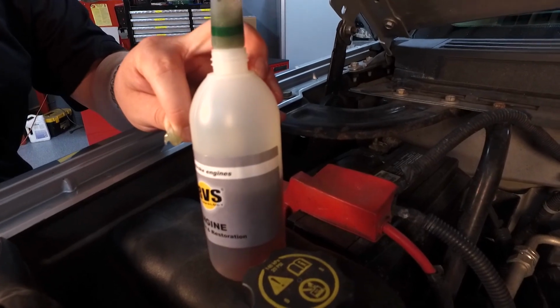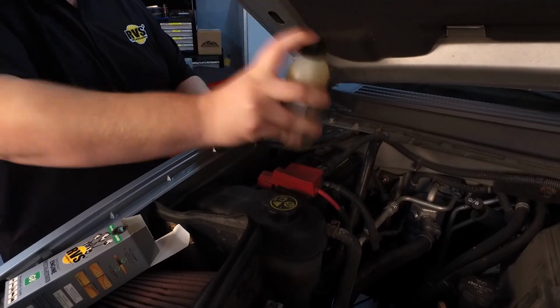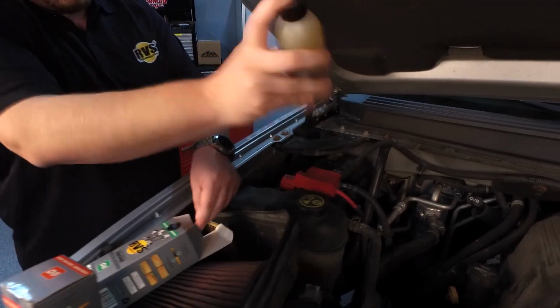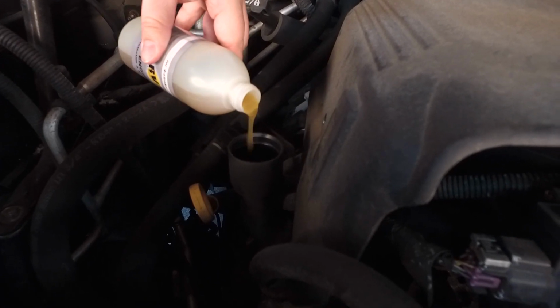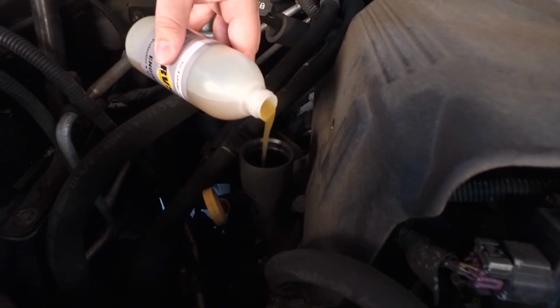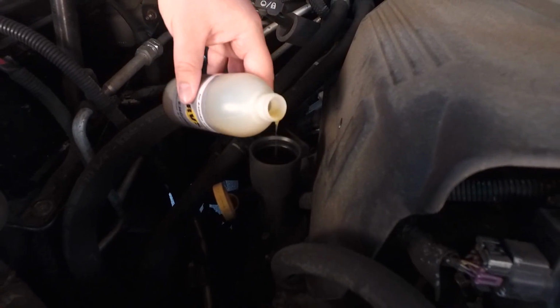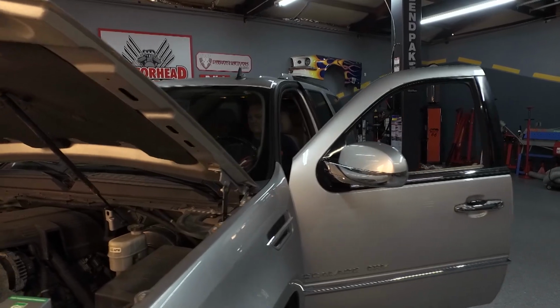How does it add life to the engine? Well, the coating is so hard that once you apply our treatments into the engine or mechanism being treated, you'll start to see that it really doesn't wear down. And you'll see that by the oil not getting as dirty. There'll be less contaminants in the engine. So we see up to 50% longer engine life out of components treated with our products.